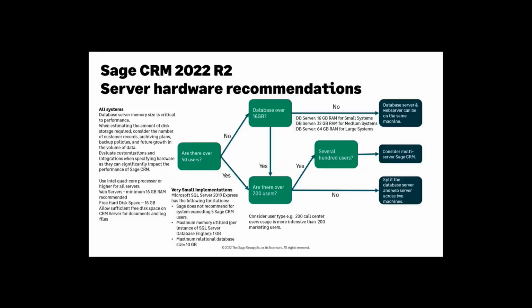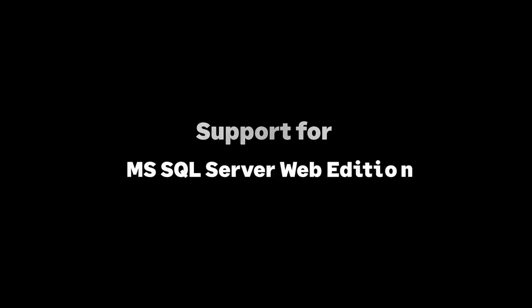We've tried to bring in this idea that we're starting to talk a little bit more confidently about what is a small system, a medium system, and a large system. We've been able to use comparative analysis of things from the Sage 300 world and Sage 200 world to look at what were the ideal sizings for a Sage CRM system and recommendations. So we've revised this. This is a graphical form of essentially what is inside our documentation. Do have a look at this. It is well worth a read to see that we have provided a little more guidance. There's a lot of interest and pressure for this from North America. We've got a lot of information to try and get to a point where we can be confident about what we're recommending.